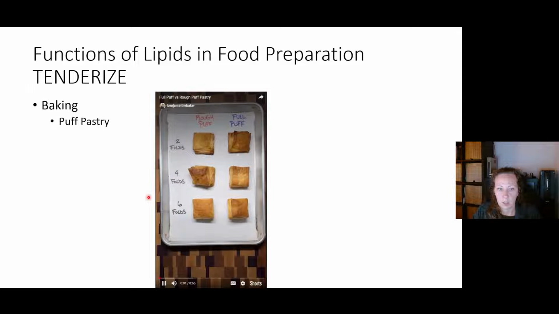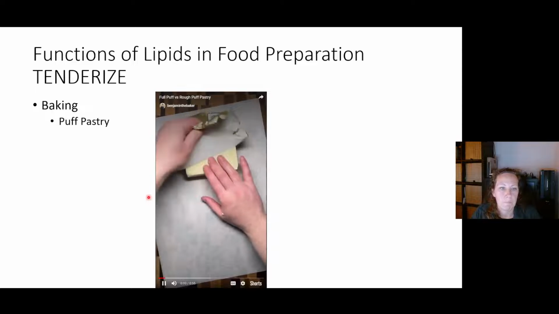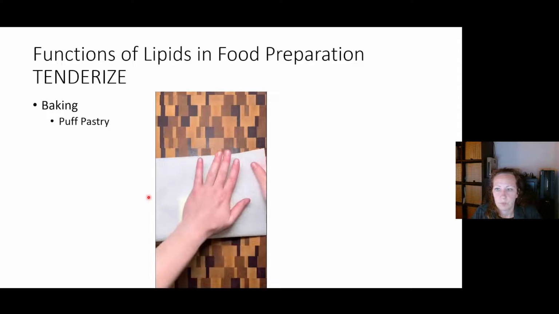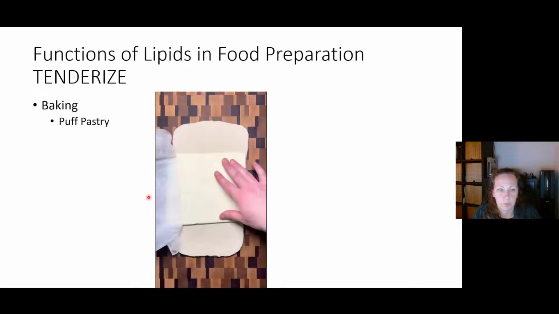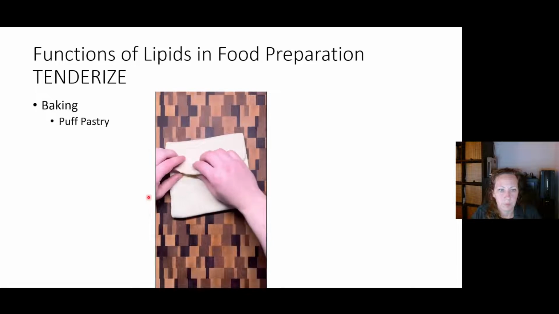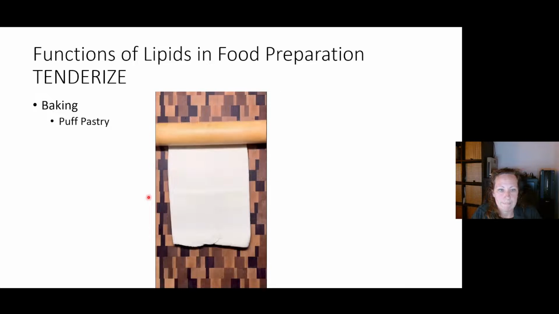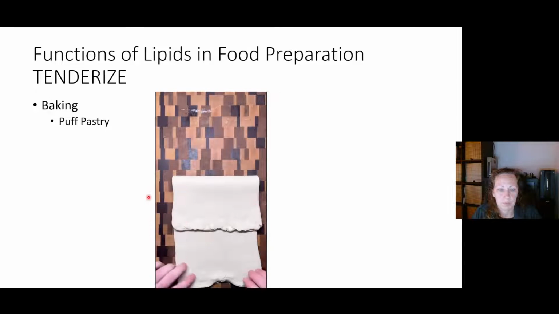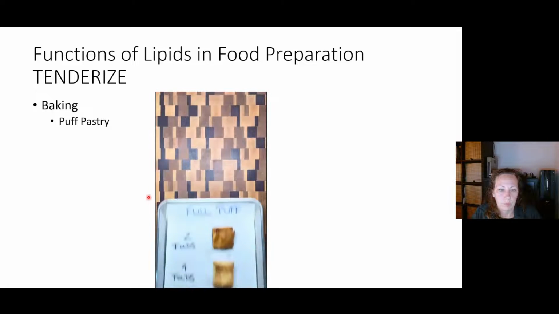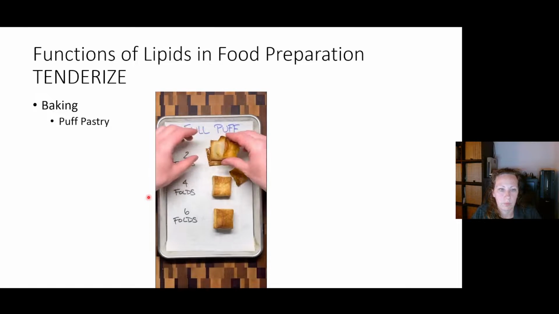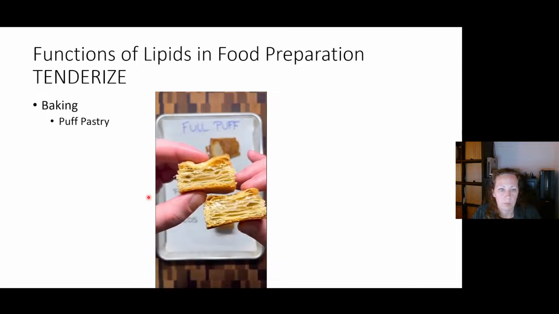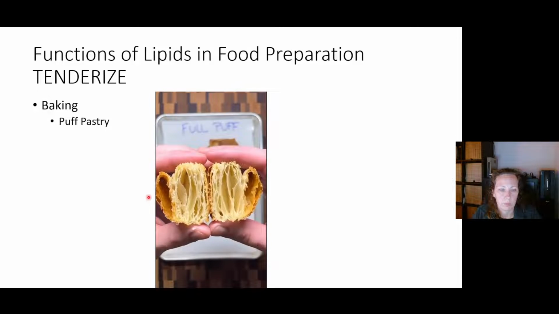There are two main methods to get the hundreds of layers you want on your puff pastry. Full puff pastry is made by flattening a block of butter and locking it in between layers of dough. Roll and fold the dough several times to get thin, even sheets of butter that separate each layer. After just 2 folds, the layers of butter and dough are still thick and easily separated. Once you get to 4 or even up to 6 folds, the dough has hundreds of crispy layers.